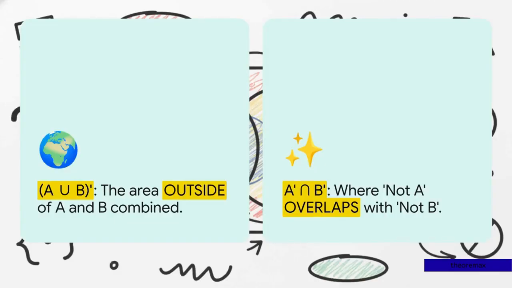But why does this little trick actually work? Well, it's not magic, it's just a shortcut for a visual truth. So look at the left side, the complement of A union B. That just means shading everything outside of the two circles put together. Now look at the right. We're looking for the intersection of not A and not B. That's the area where everything that is not in A overlaps with everything that is not in B. And as you can see, those two shaded regions are exactly the same. The mnemonic is just a faster way to get to the proof.